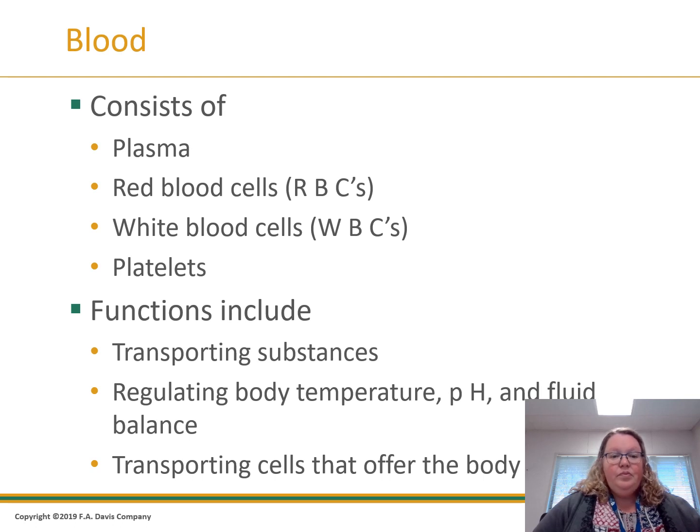So if our red blood cell count is low, it's going to coincide with our hemoglobin being low as well. White blood cells are, of course, our soldiers in our blood to keep us safe from infection or viruses or things of that nature. So if we're low on WBCs, it's going to indicate that we are immunocompromised. If we're high in WBCs, it means they're out to work and they are fighting infection.